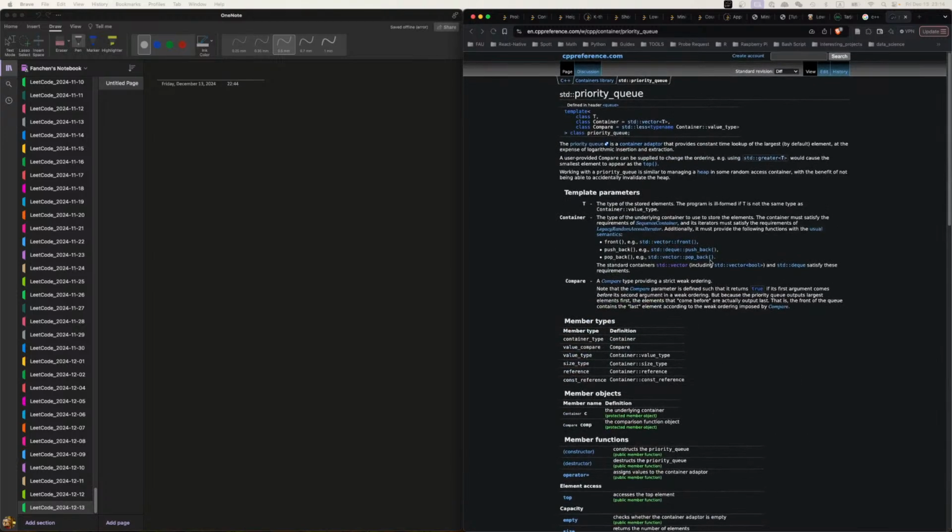Actually, hold on, let me read it again. It returns true if the first argument comes before its second argument in a weak ordering. But because priority queue outputs largest elements first, the elements that come before are actually output last. That is, the front of the queue contains the last.